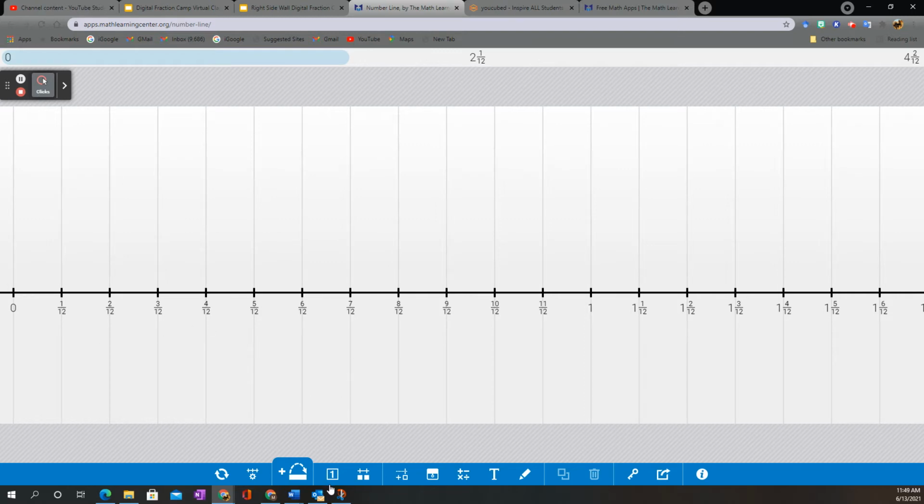Hold on. Here's what I meant to say. This one right here will cover all the values of the tick marks if you wanted to. You could also, if you chose to, cover just a portion of the tick marks. So this is what I call the window shade. Now this window shade can change sizes, but I think this is the minimum size that it can be. So for example, I could cover 2 of these tick marks and ask students, what's the next tick mark in line? And then you can open the shade and show them, close it and ask them again.